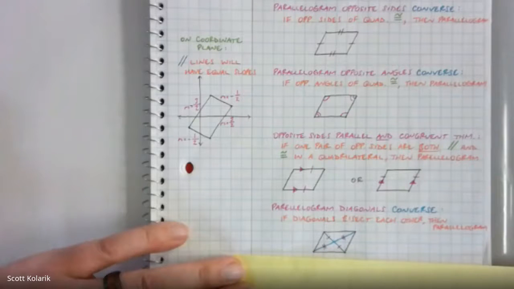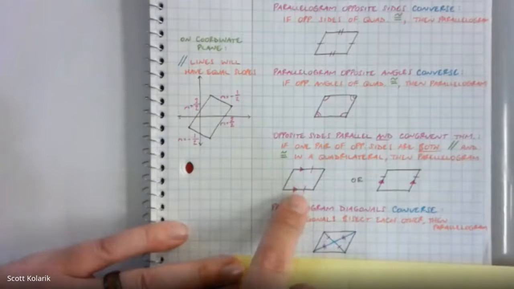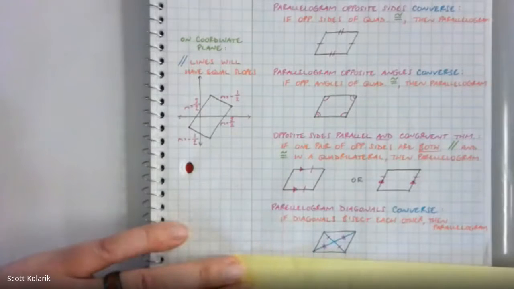Okay, so just really quickly, I want to illustrate this because this is what would have popped into my head as a high school student. I'd be like, all right, well, what happens if I had opposite sides being congruent that were different than the sides that happen to be parallel to each other? So for instance, let me jump to the whiteboard here.